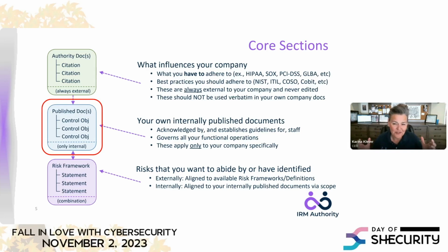But remember, when auditors come in the door, they never say, show me what NIST says. We know what that says. They never say, show me what HIPAA says. Show me what Sarbanes-Oxley says. We know what those say. We know what they say all day long, right? Well, what they say is, show me what your policies say. So that's really important for us to acknowledge: sure, I have to abide by these regulations and these frameworks. That's great. But the auditors know what that says. How do they apply to me and what's applicable to me and my company, right?